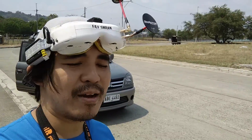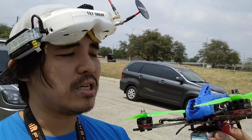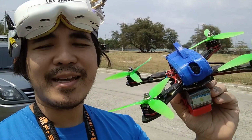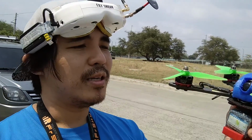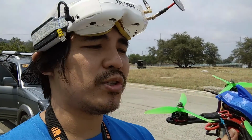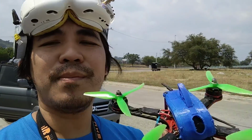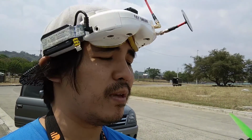Back here in Tumana, out in the field, and today I have here an old familiar face with a new canopy. This is my old quad. This is Damon, and he's a Martian III frame, but I printed a TPU pod style canopy up there. Also have some made in PLA, which is a little bit more brittle, so I don't think that's gonna handle a crash very well. But it does look a little bit more polished, so maybe I can just flash some pictures out there. But yeah, I just built this Damon back up. He has a Fierce FPV FC, same old 20 amp ESCs.